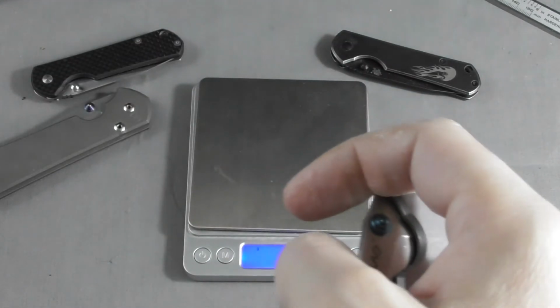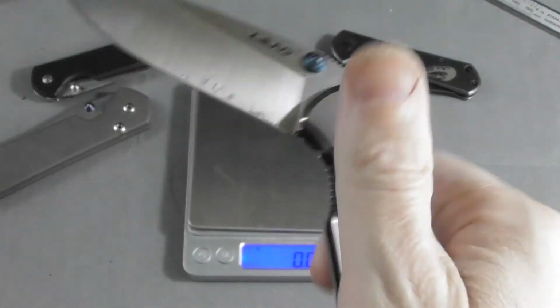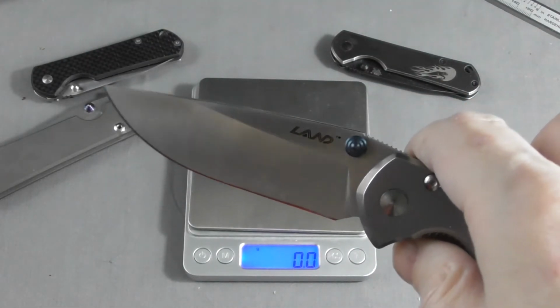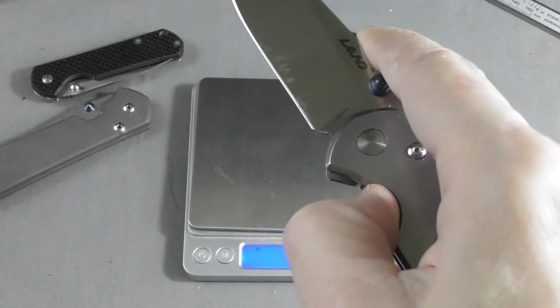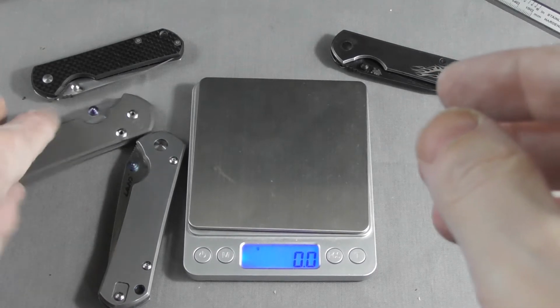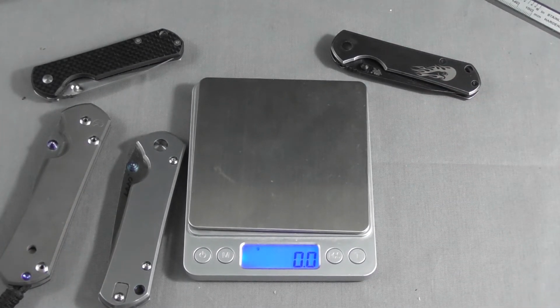Another thing you can see here, it's perfectly centered, which is not always the case with a $15 knife. And excuse me if I sometimes say $16 or sometimes $15, it's for me pretty much the same. But this is again a fantastic knife for the money. And again, I own both of these, and I own two more Chris Reeve knives, and I also own a bunch of Genzo knives, and I don't think that these markets really hurt each other at all.